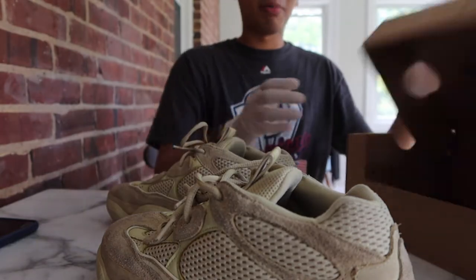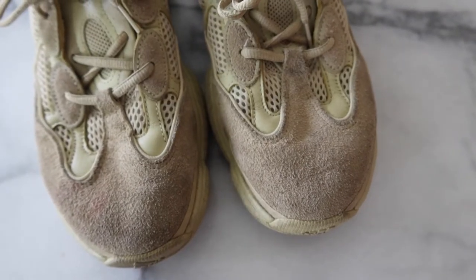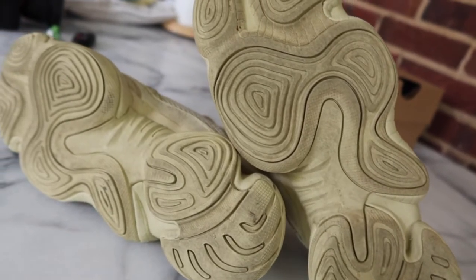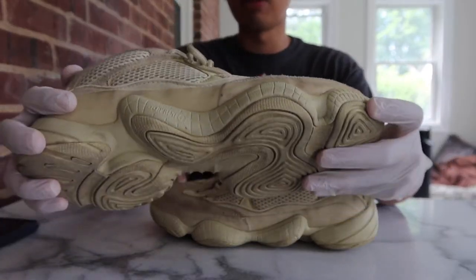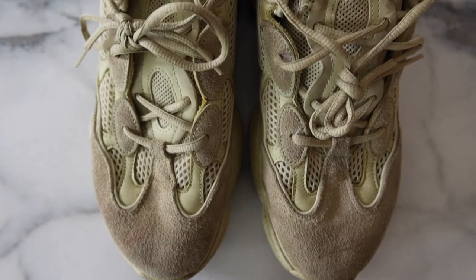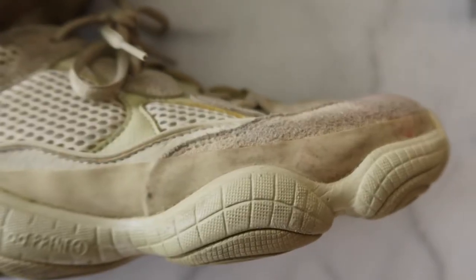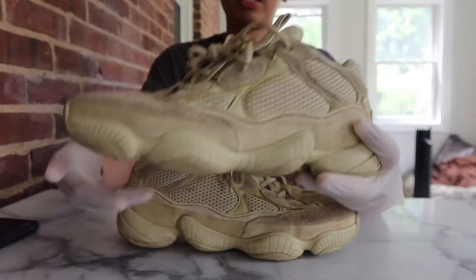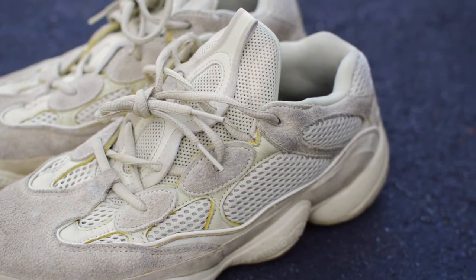Pull them out, get this replacement box out of the way. These are in absolutely disgusting, horrid condition. No need to go in depth as far as materials or review goes, because I actually already have had a pair of super moon yellows — I just sold them off. I saw these come up for a really good price in beat up condition, so I figured I'd take a stab at trying to clean them up, restore them, and maybe flip them, or maybe keep them for personal use since they're in my size. Flaws include super dirty suede, the suede is super beat up, there's an odor to them — it smells like a loud pack. The mesh is dirty, there's staining throughout the rubber portions of both the sole and the rubber material. These things are super beat up, so I'm gonna try — emphasis on try — to clean these up, sanitize them, make them super nice, and turn them into a solid pair of sneakers.